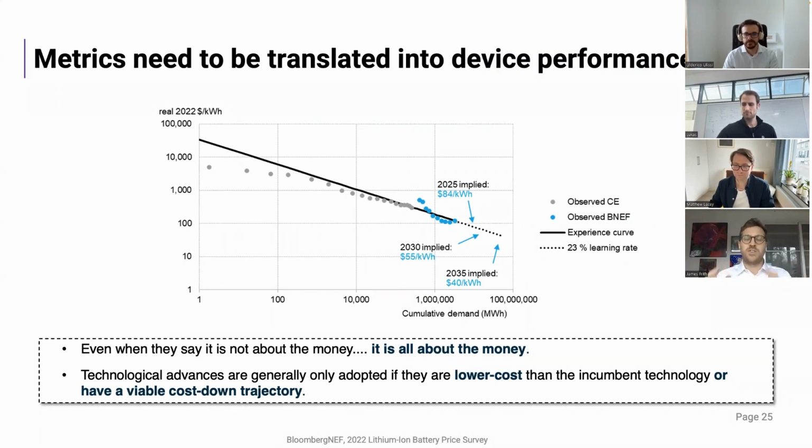Similarly, there are some examples where perhaps people will be willing to adopt technologies that have a slightly higher performance but come at a higher cost, but those tend to be niche markets with lower volumes. So examples of that would be the defense industry, where price really isn't a problem, but performance such as energy density can be. Similarly, if you look into the consumer electronics markets, again, price on a per kilowatt hour basis doesn't tend to be such a big factor there, because you have a few watt hours going into your cells.